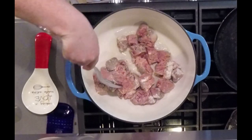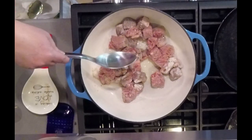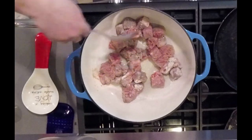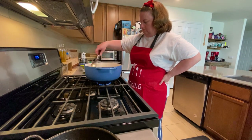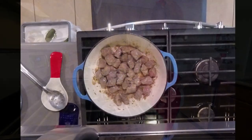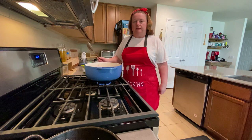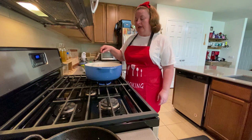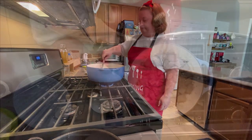I'm going to brown this, and when it's done, I'm going to take it out of the pot, and then we'll brown the onions and the garlic. Okay, the meat is brown. So I'm going to go ahead and take the meat out of the pot and put it on a plate, and then I'm going to cook the onions and the garlic.